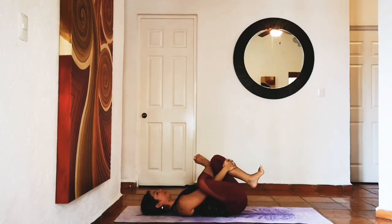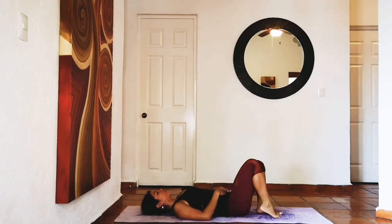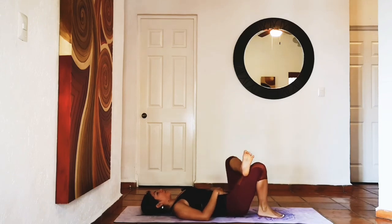Take 3 breaths here. This is an amazing stretch for your hips. The back of your neck is long. Avoid compressing like this, so you really want a long spine. Slowly release. Second side, right foot down, left ankle on top of the right knee.